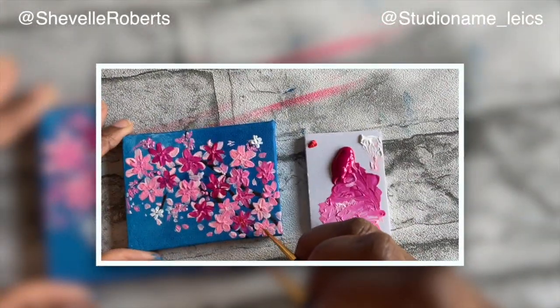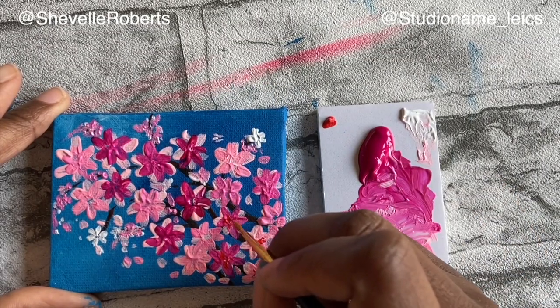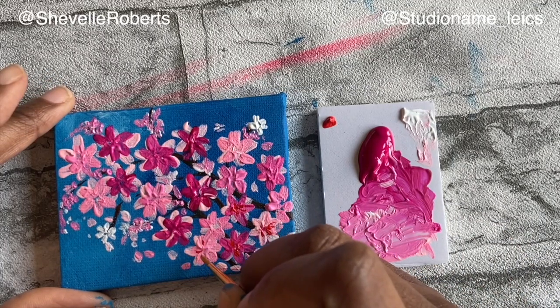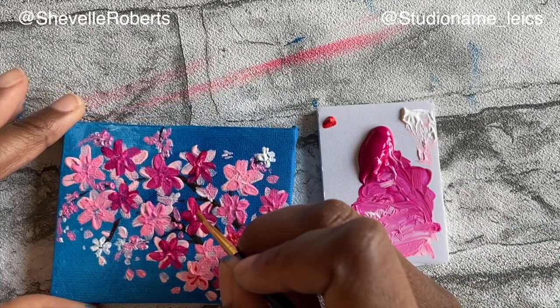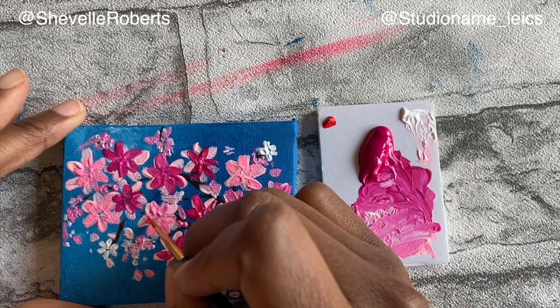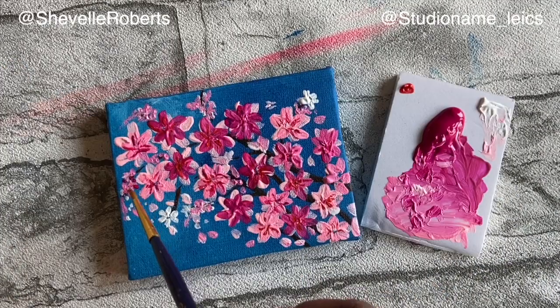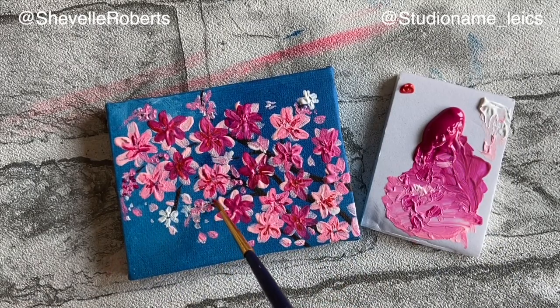I'm going to take the red paint and add some details to the middle of my flowers. I'm going to focus mainly on the bright pink flowers with the red paint, and then on the other two shades I'm going to use the rose color as well, just to add a bit of detail into the middle, and basically just play around with all my colors, add a few petals, add a few more buds until I am satisfied.